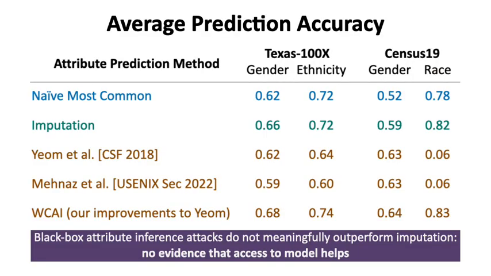In our experiments, we use the imputation and prior attribute inference attacks to predict different sensitive attributes across two datasets and report the average inference accuracies. As shown, neither of the prior attacks performs significantly better than the imputation. Note that all these prior attacks are black box attacks. Hence, these attacks show no evidence that the model leaks significant information about the sensitive attribute. Though this does not exclude the possibility of a stronger white box attack, which we explore later.